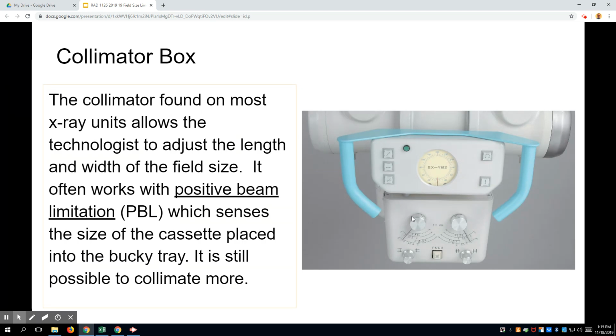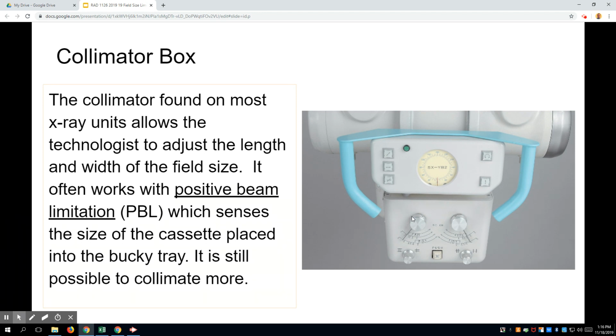Most of what we're used to using is a collimator inside of a particular box, right? The box, like we saw in the video, has a couple knobs to control your light. We learned on our very first lab quiz that, if you have the proper SID, these numbers down here mean you can collimate even without the light. But to make life even easier for us, there are systems built with what's called positive beam limitation, or PBL. But we're going to see less and less of this.